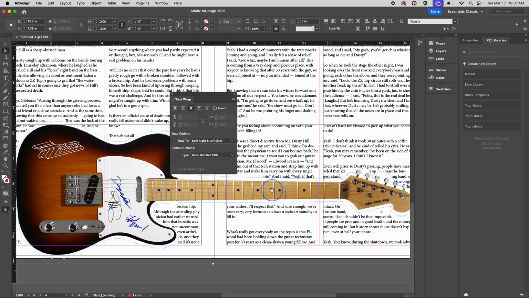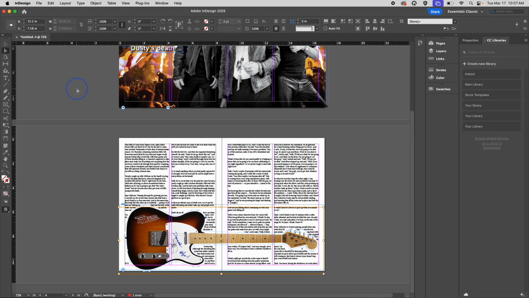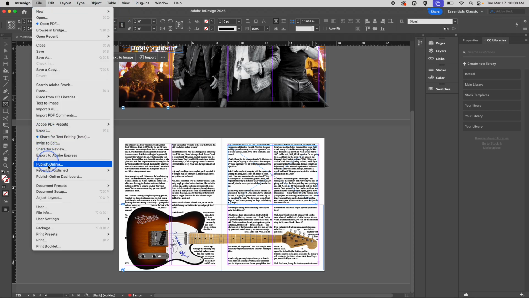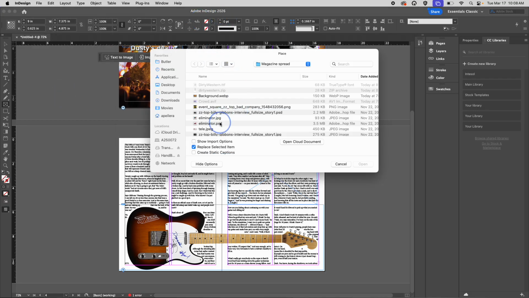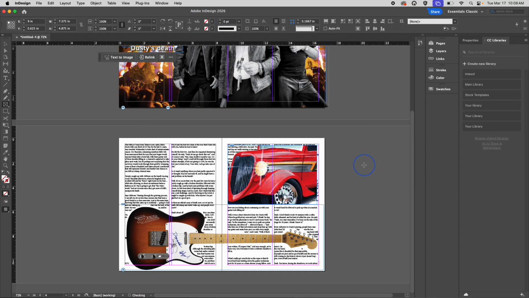Now I need to do 50% graphic. So I'm going to put another big graphic in here because, well, it's getting the job done. So I'm going to go ahead and make what? Another placeholder box, another frame, if you would. And there's a wonderful picture of a car in here. I'm going to put that picture of the car right here. And I'm going to go to File, Place. And find the Eliminator, the Photoshop version. Been cleaned up a little bit.